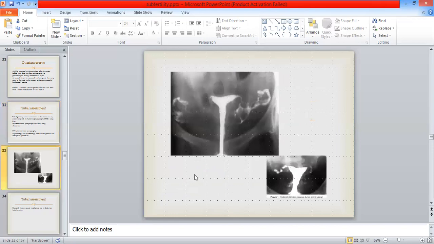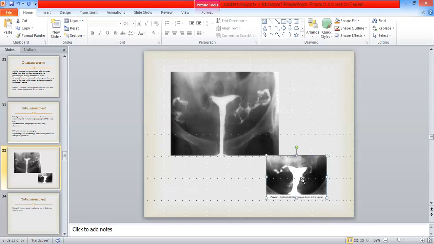Now, this is the picture of the hysterosalpingography. This white color is the urografin dye, which is passed through the uterine cervix. It is outlining the uterus, and this thin white line is one tube, and this is the dye which is present in the peritoneal cavity. On the other side, this is also outlining the fallopian tube, and this is the free fluid spill in the peritoneal cavity. This is a picture of a normal hysterosalpingograph.